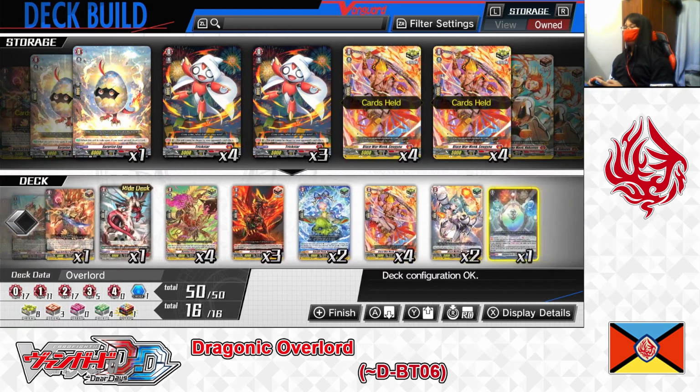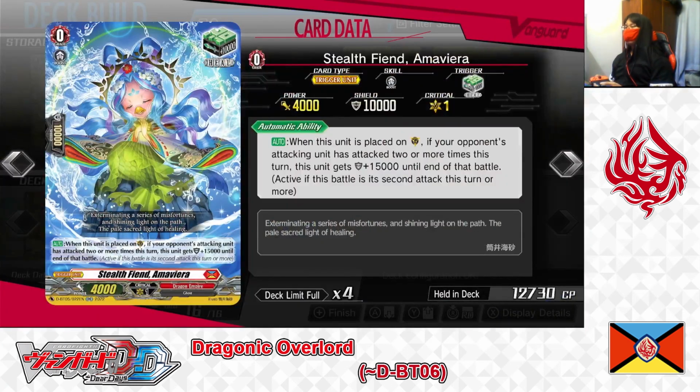Okay, next up, the Grade 0 Stealth Beam Amavira, heal trigger. Skill, auto: when this unit is placed on the Guardian Circle, if your opponent's attacking unit has attacked 2 or more times this turn, this unit gets plus 15,000 shield until the end of battle. Active if this battle is its second attack this turn or more.